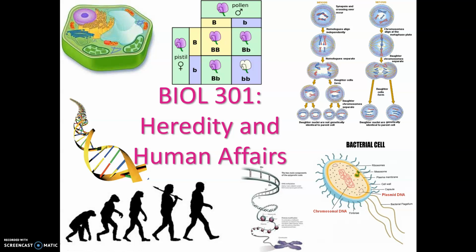This course is Heredity and Human Affairs. It's set up so that you have the concepts and then the applications. You learn about a cell, but I want you to know why you should care about a cell more than all the inner workings of a cell, okay? We'll touch on cells, some Mendelian inheritance, cell division, evolutionary, pharmacogenetics, reproductive, a whole bunch of different things that should be applicable to your life and should help you be science literate citizens of the world.